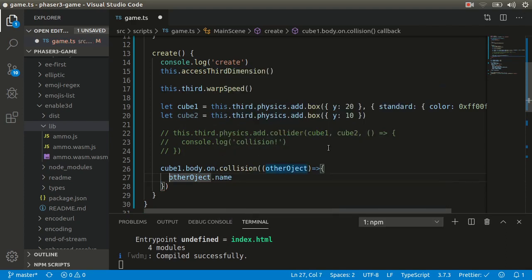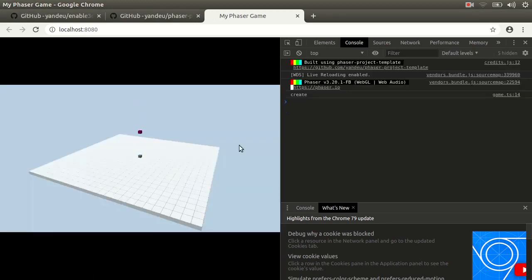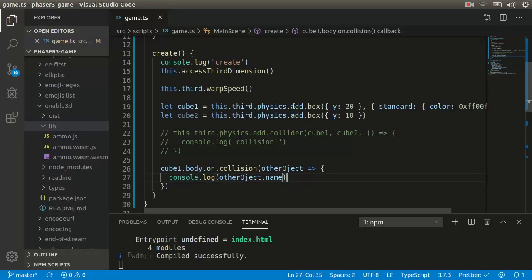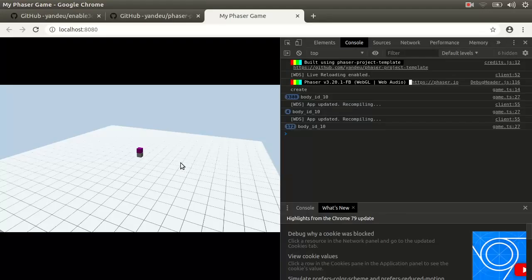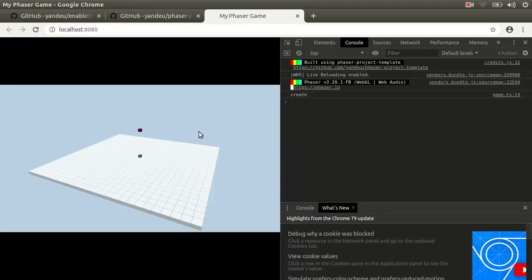Console log the name of the other object which it is colliding with. Let's see. It takes again a bit long. Oh, this is the magenta cube. Let's take the other cube to see that it is also colliding with the ground. Let's wait. Okay, so I will quickly stop this.